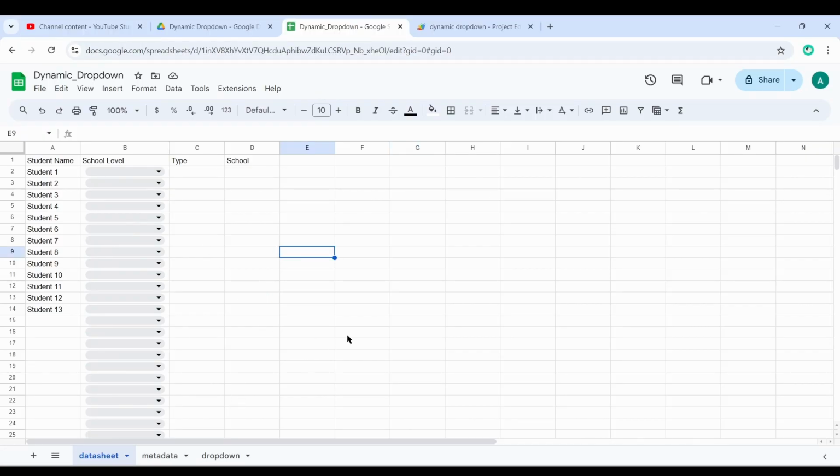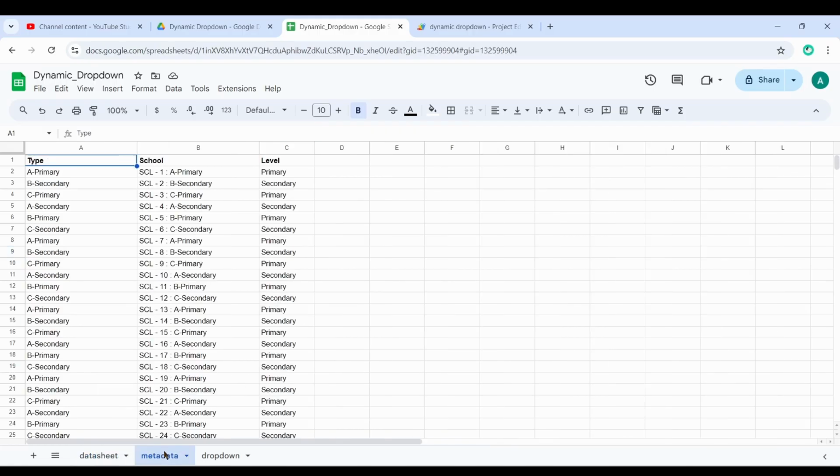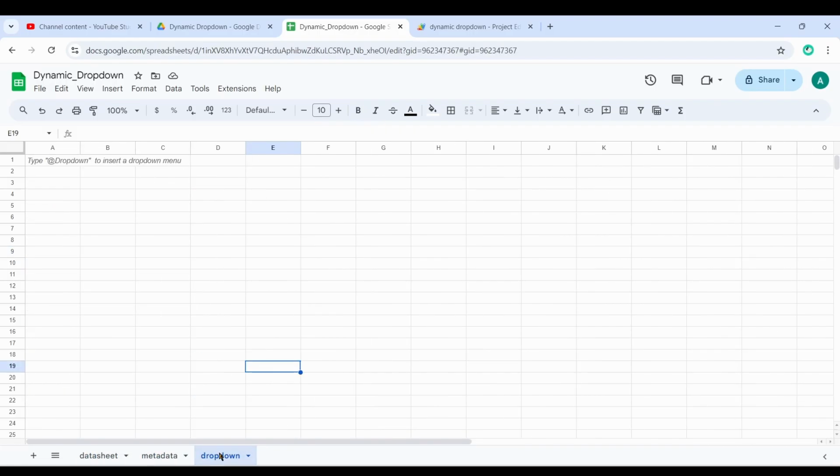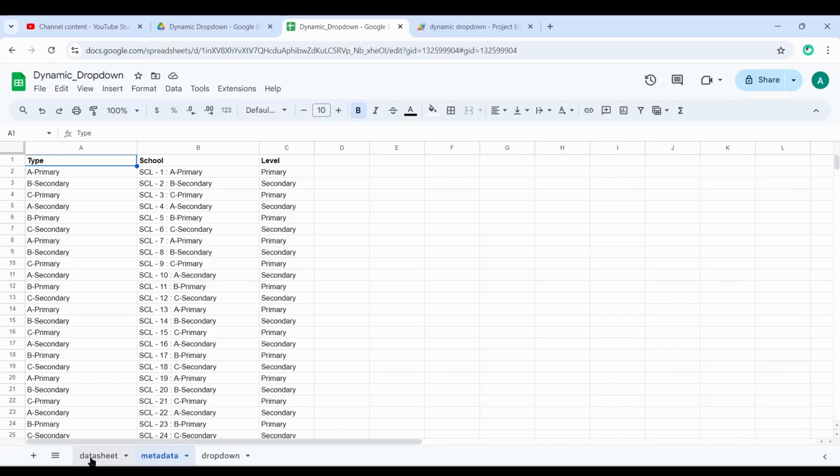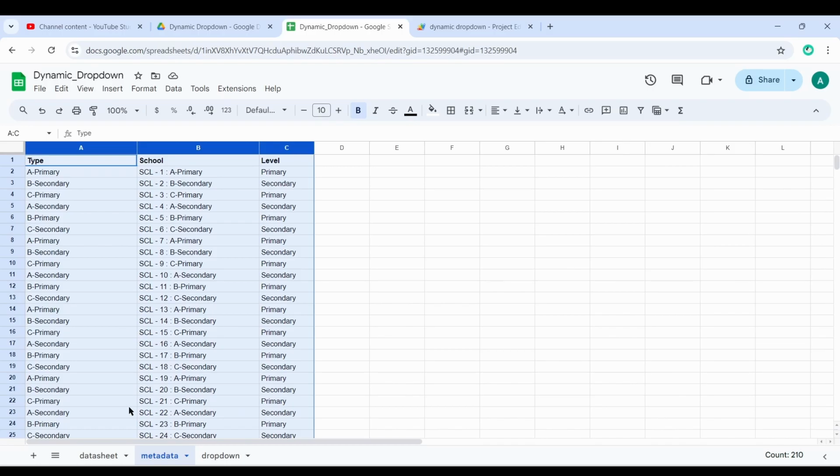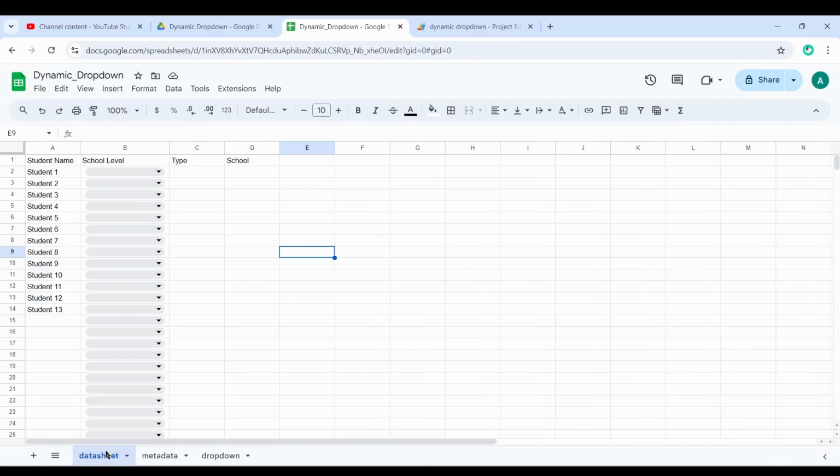Okay, so in this video, what we are going to do is we are going to just work on setting up our sheet. So in this sheet, you can see that I've already created the sheet, and I have metadata, and this drop downs sheet is empty, and this is our metadata which will serve as the basis of our drop downs.